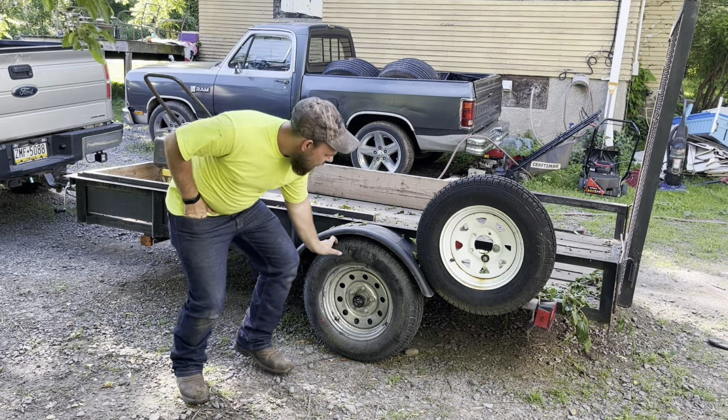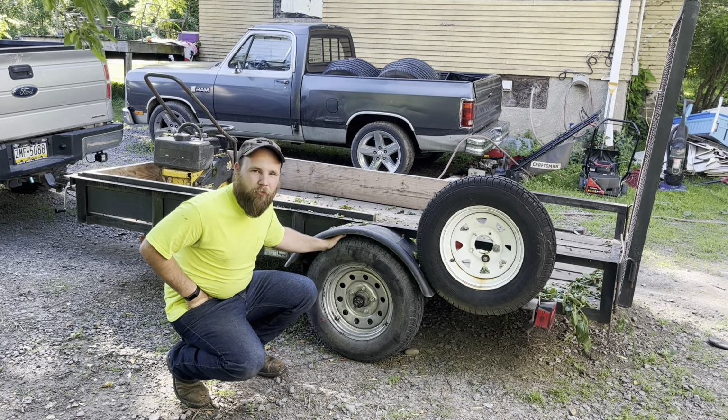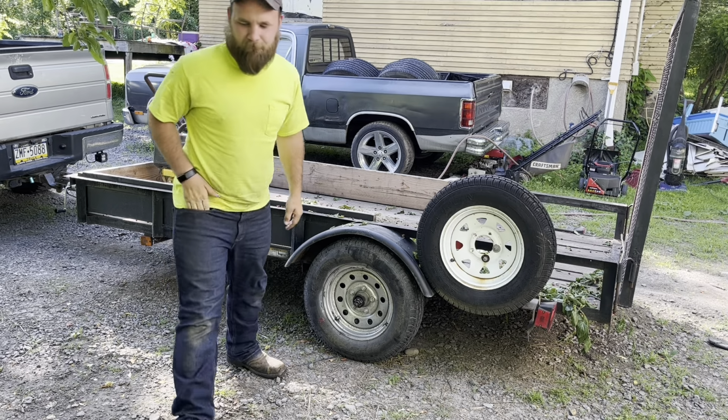As you can see, it's got a little bit of a wobble to it. So, what we're going to do today is replace this wheel bearing.